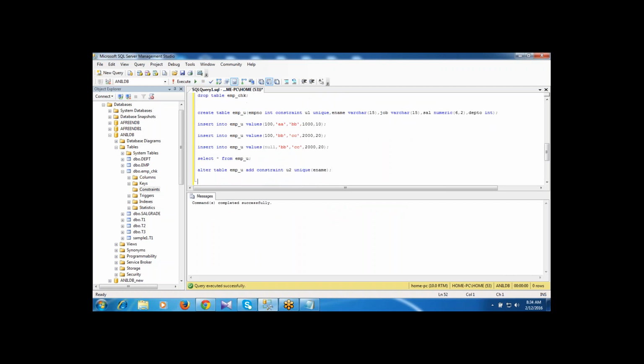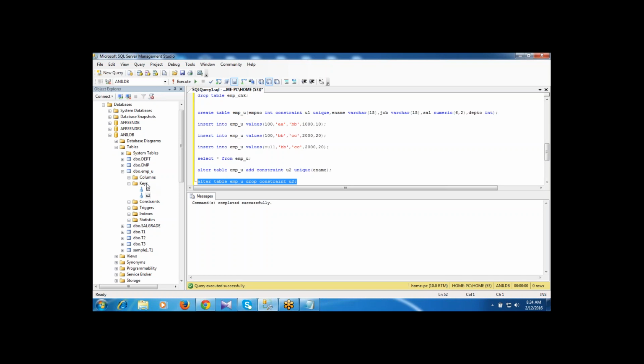Friends, check this one. Right click on the tables and refresh. Two unique constraints are given, U1 and U2. Now I am removing one: alter table, table name, drop constraint, constraint name.